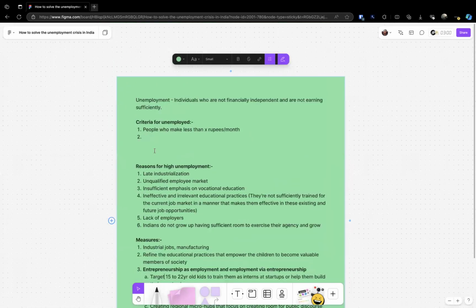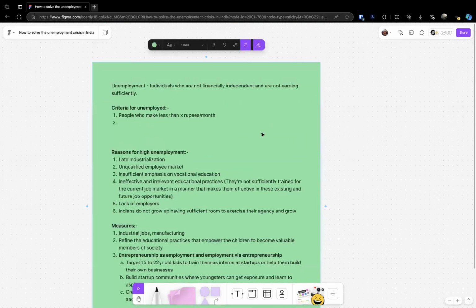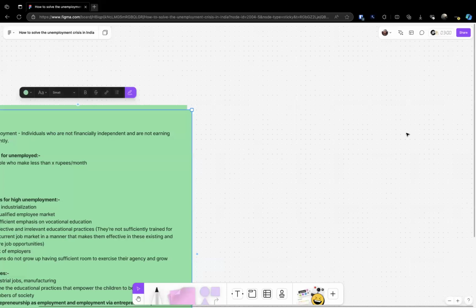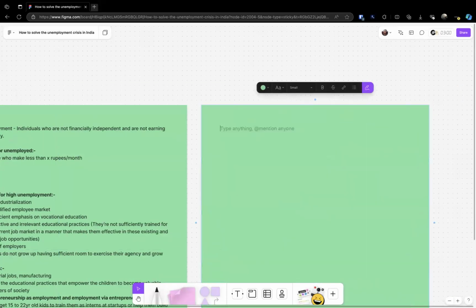So this is the outline of what we did just now, and I think the next discussion is regarding how to raise a large number of entrepreneurs. I see that people are posting in the chat. Okay, how to raise a large number of entrepreneurs?